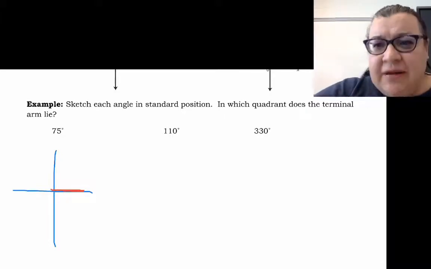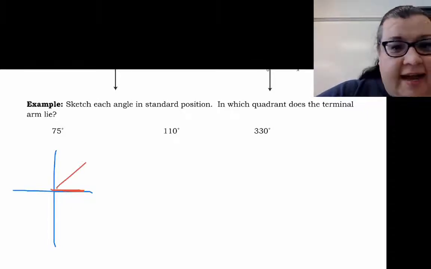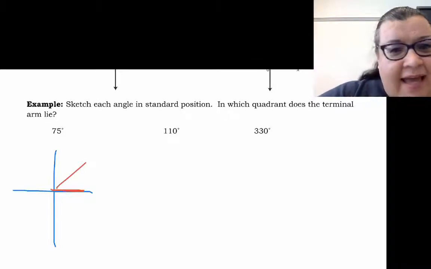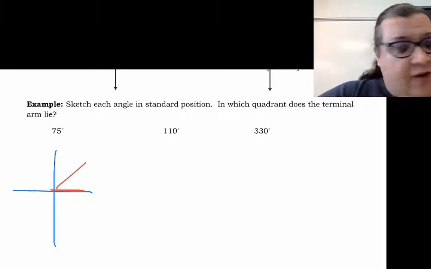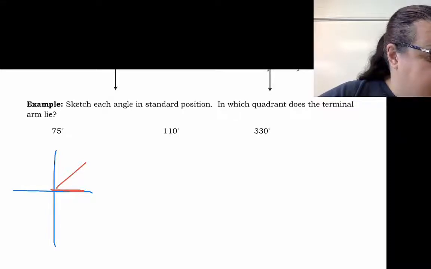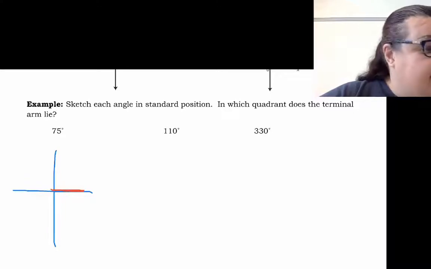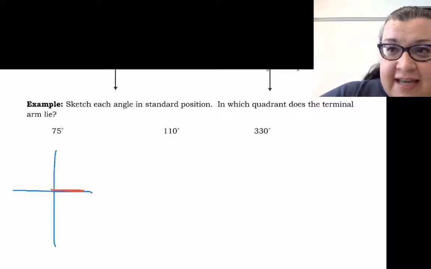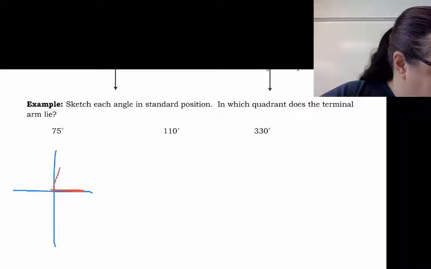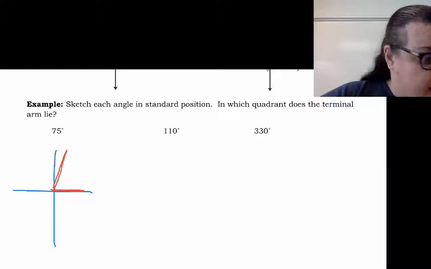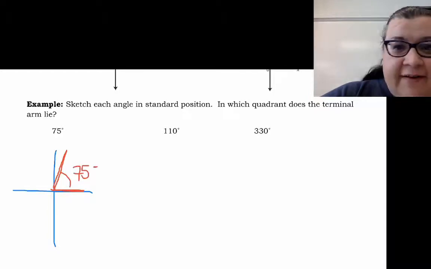Now this is what I meant when I said try to draw somewhat accurately. I'm not just going to put a line anywhere and say, oh, that's 75 degrees. Because that doesn't look like 75 degrees. That looks more like 45 degrees, right? Halfway of 90. So try to be a little bit accurate. Again, I'm not expecting you to pull out a protractor and do this, but let's think about it, right? 75 degrees is fairly close to 90, right? Only 15 degrees off. So we want to be maybe something like this, right? That's where our terminal arm would be. And here, that's our angle at 75 degrees.